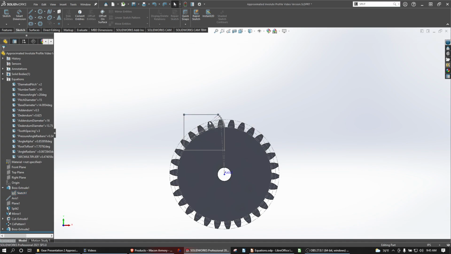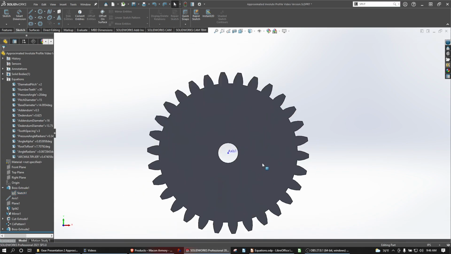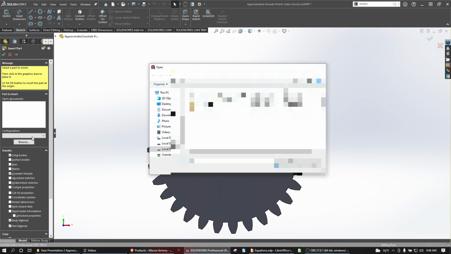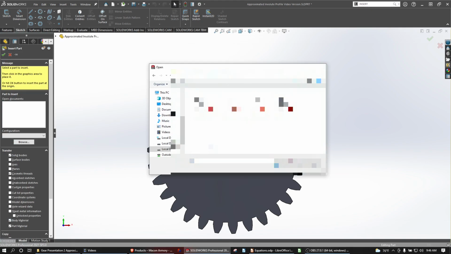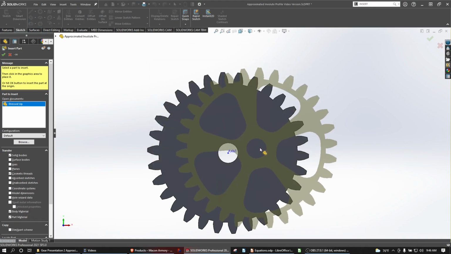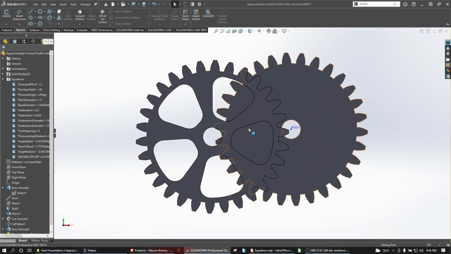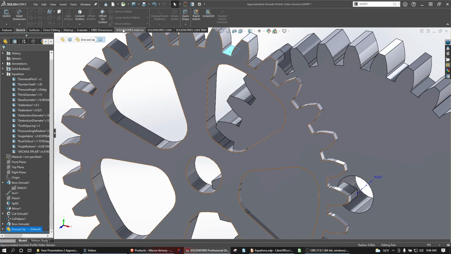I'm going to add some alignment features. You know what? Let's do that in the next video. And say insert part. Despite the gears looking pretty dressy, right? This is our perfect curve part, and I can move body.